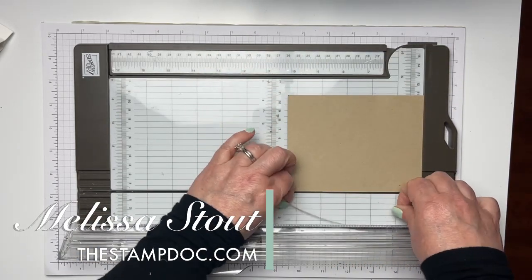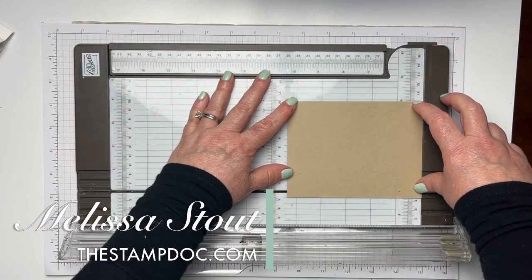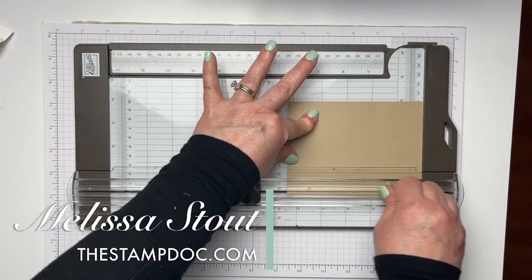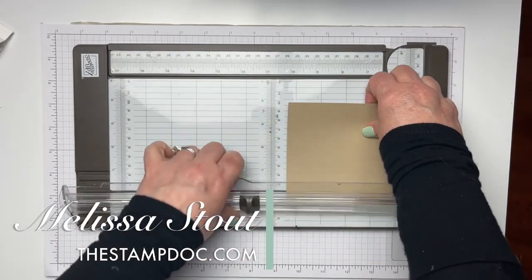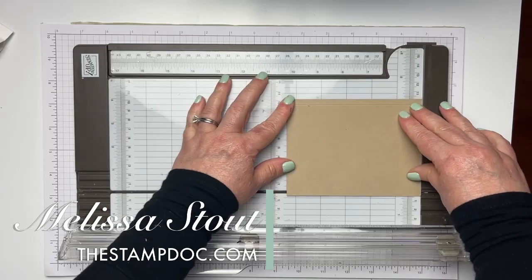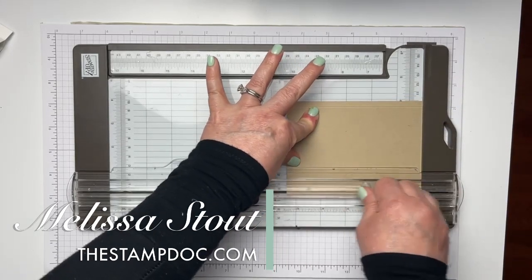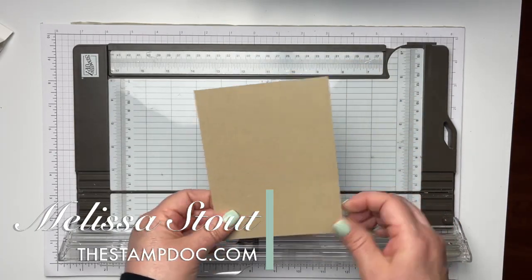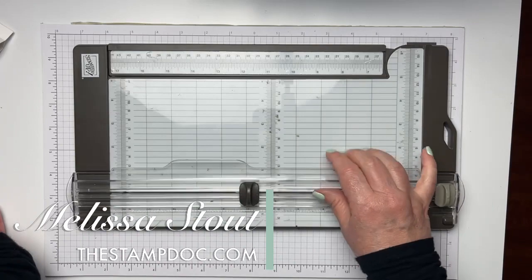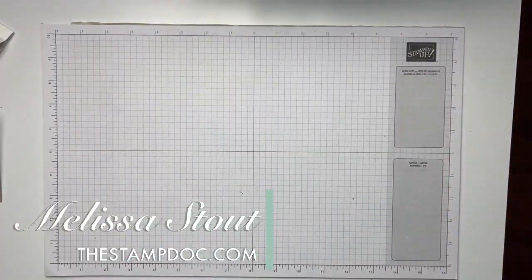So with it turned this way, I also want to score it at 1/4 inch on the 2 long sides. So I've got 1/4 inch there, and I flipped it around, and I'm going to do it 1/4 inch on the other side. Okay, so we've got that one ready to go. So all of our cutting and scoring is done. We really don't have to do any more of that. So I'm going to set this aside.